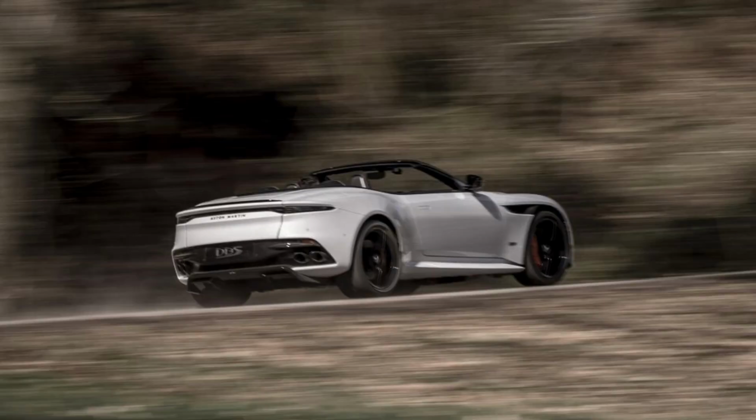Right, let's talk about a bit of the design of the DBS Superleggera. Obviously, Aston Martin recently getting a lot more new design language. In the past, we had Astons looking pretty much the same. I'll be honest, the DB9, the DBS, the Virage, particularly the front ends of the car, the Rapide, they pretty much all look the same, and they all use the same engine, the 6-liter V12 in the DBS, like I said, the DB9 and the Virage and the Rapide. So it's obviously sad that the naturally aspirated is going, but design language, most importantly, Aston Martins are not looking the same anymore. Vantage looks completely different. The DB11 looks completely different to the DBS Superleggera.